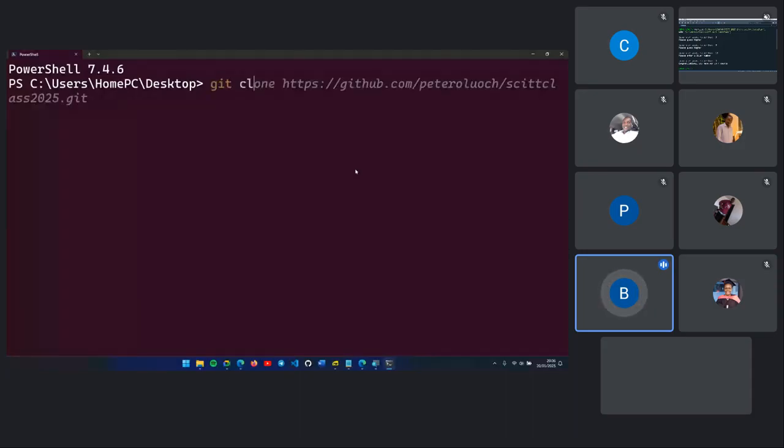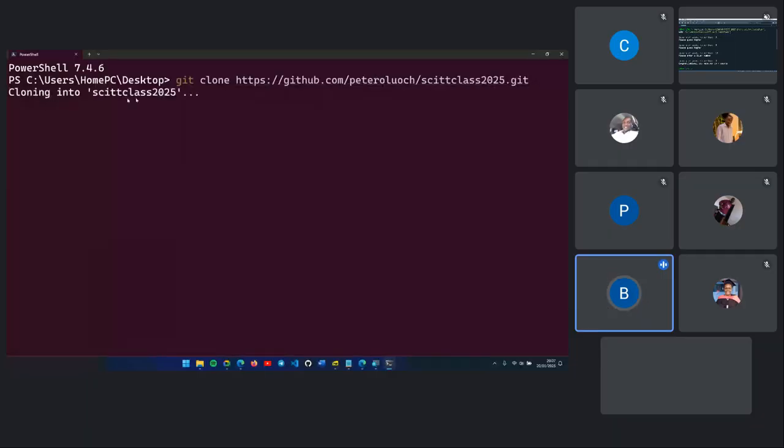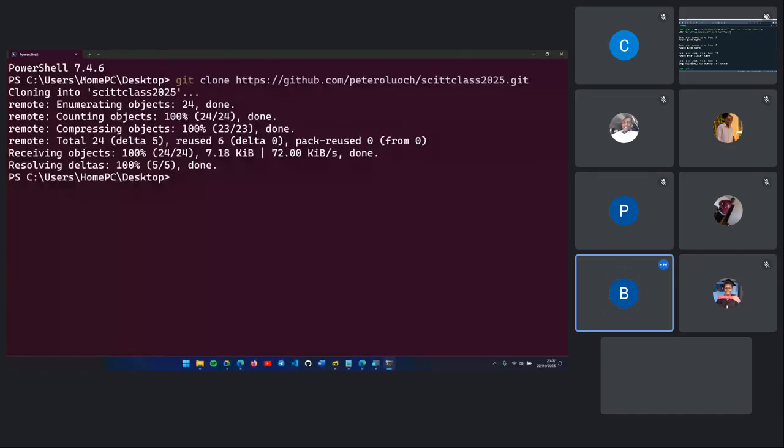So we said when you say git clone, then you paste the link to the URL, so that is the link to the repository. When I say git clone and the link, you will see it says cloning into seed class 225, and it has completed cloning. So now I have a copy of what is on GitHub from Peter's account onto my local machine.